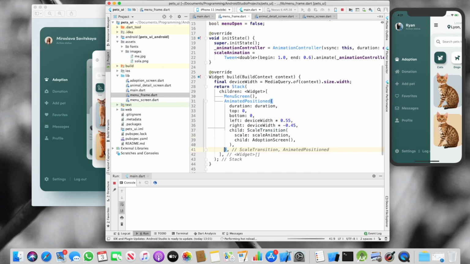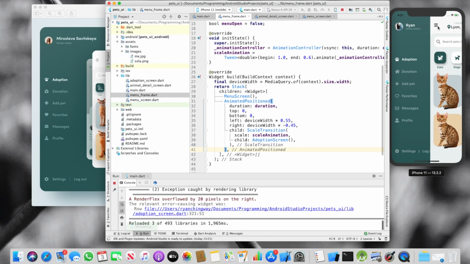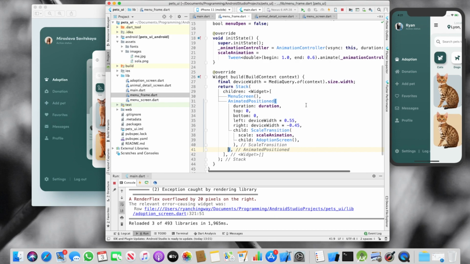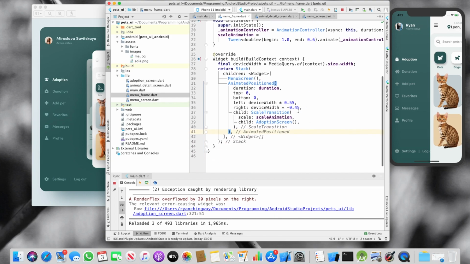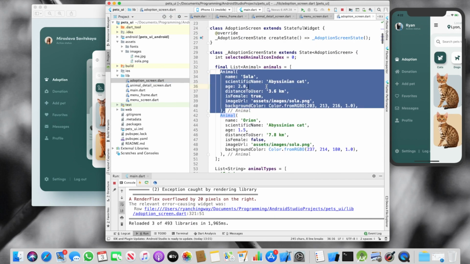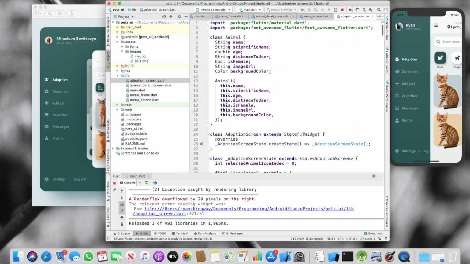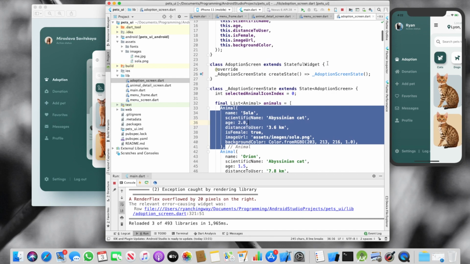When you click on this icon, we're going to set the menu open to true. And then we're going to run the animation as well. So what I want to do, I guess, is pass in a callback function to this adoption screen. Where is my adoption screen? There it is. So let's go ahead and find the widget.